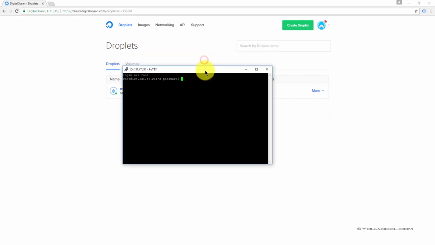The initial password is going to be fairly lengthy, so be careful that you don't make any typos while plugging it in. An easy way to do it is just to copy the password and right-click. And although you don't see it, it's actually pasted the password in there, and I'm going to press enter.